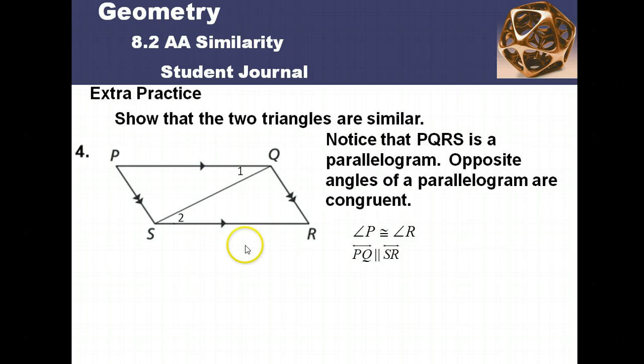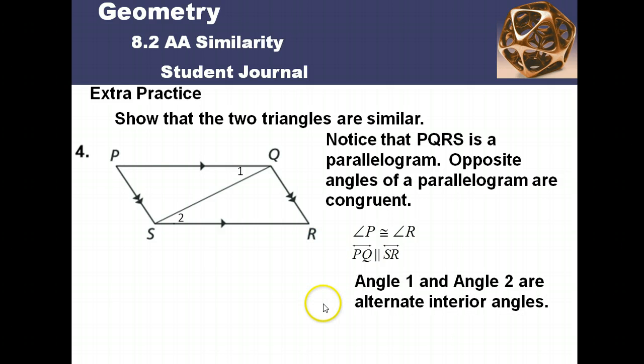And then I know that PQ is parallel to SR, so again, angle 1 and angle 2 are a special angle pair. So remember, are they alternate exterior, alternate interior, same side interior, or corresponding? And if you remember, these are alternate interior. They're between these two lines and on opposite sides of this one. So alternate interior. And we have a theorem that says when the lines are parallel, alternate interior angles are equal. So I know that angle 1 is congruent to angle 2. So that's enough to say that the two triangles are similar by angle-angle similarity. And that's it.